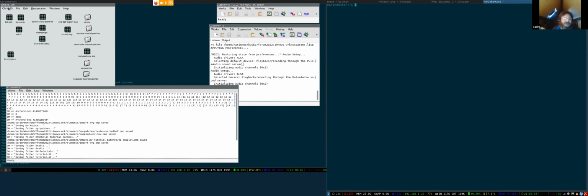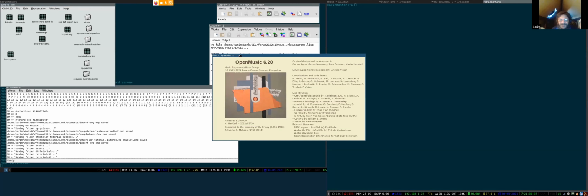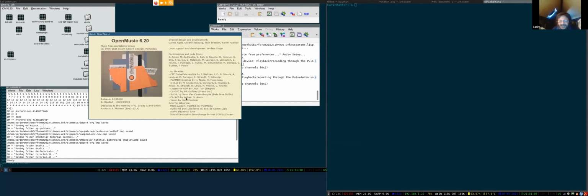So we must add some extra features, but it's a big job. The SVG library is a standard library. It is mentioned in the about: CL-SVG by William S. Annis. It's a standard SVG library.